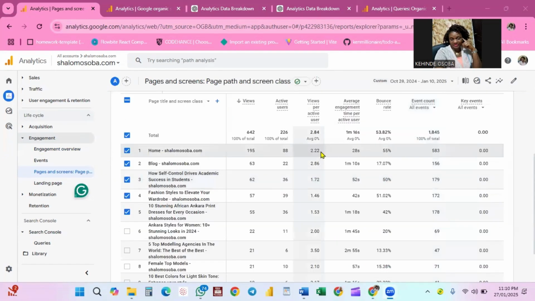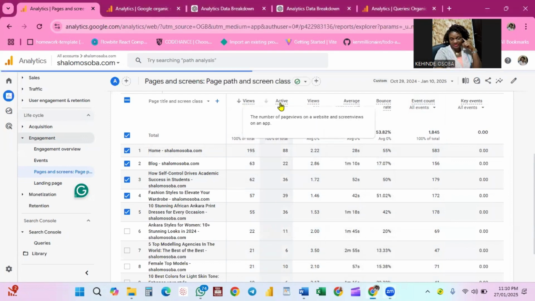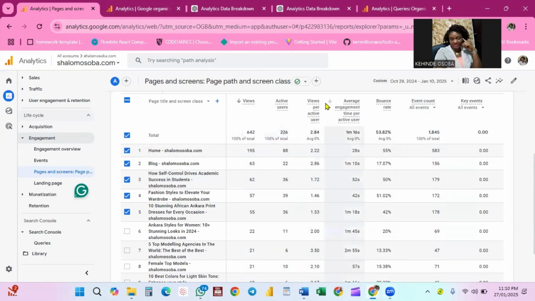So let's look at the screen. We have pages and screens, page paths, and screen class. And I want you to take a good look at the different metrics here. We have views, active users, views per active user, average engagement time per active user, bounce rate, event count, key events.